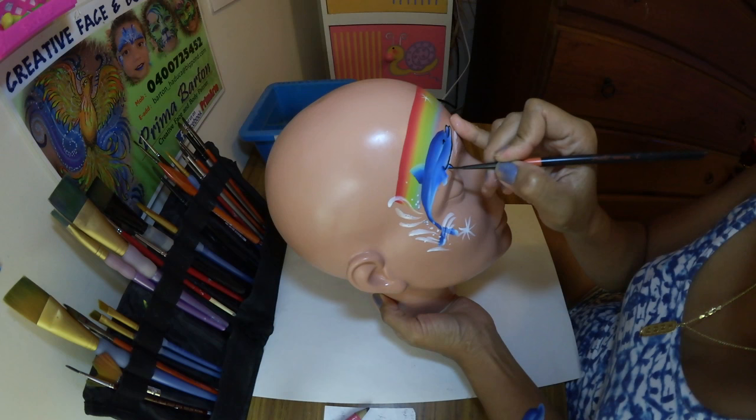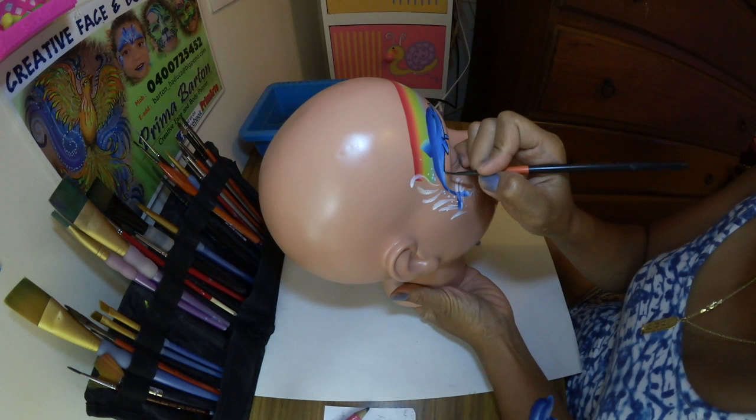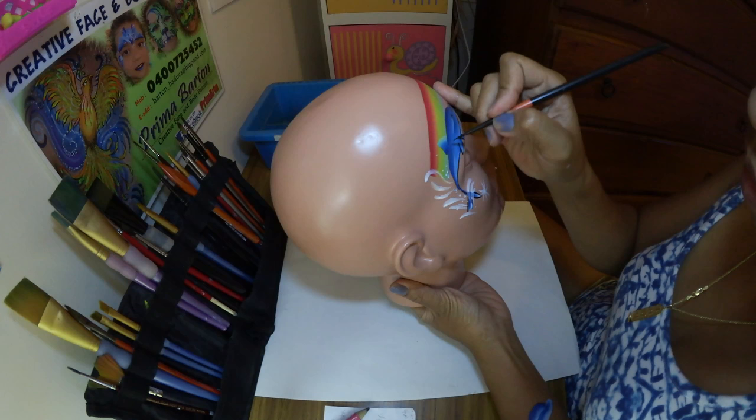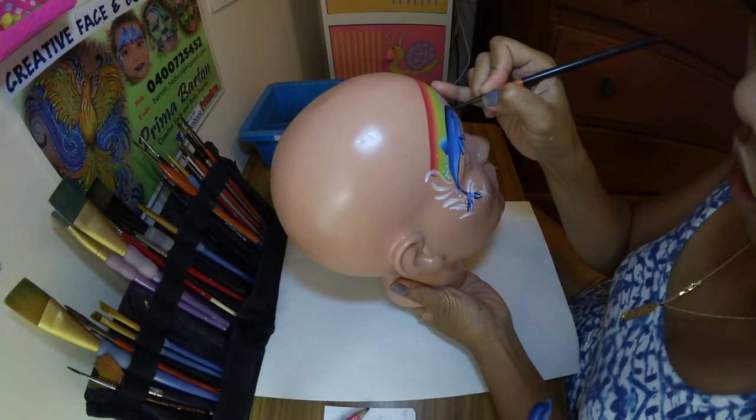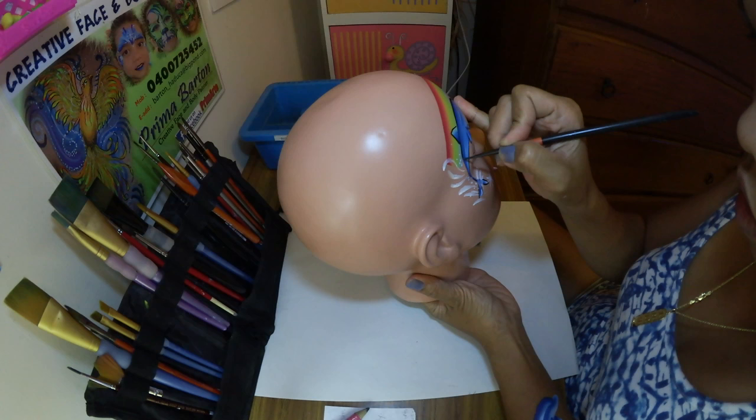Really wish my daughter lets me paint her, because it feels more natural painting on a real person. It will look nicer. I haven't painted Stella for a long, long time. I have to get used to it again. Okay. Oh, wobbly hand.